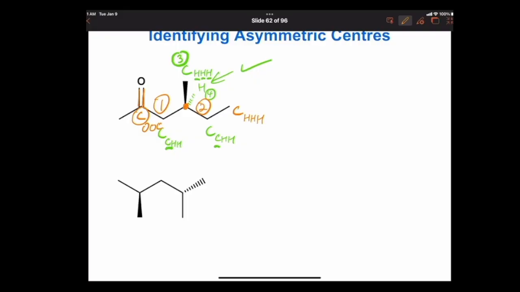So, like we just said, should I even look at this center? Nope. What about this? Here. These as well. The only thing you should focus in on is this center and that center. Those are the only 2 that might be asymmetric centers. They're the only ones that have at least not 2 hydrogens or 3 hydrogens attaching. Okay, but are they asymmetric? Are the groups attaching to them different priority?